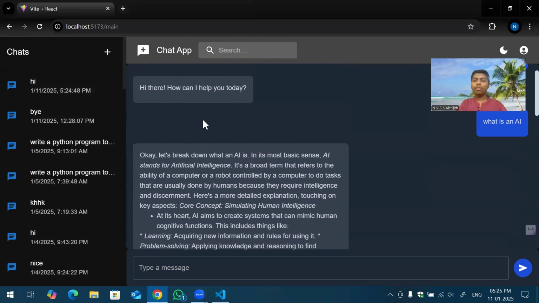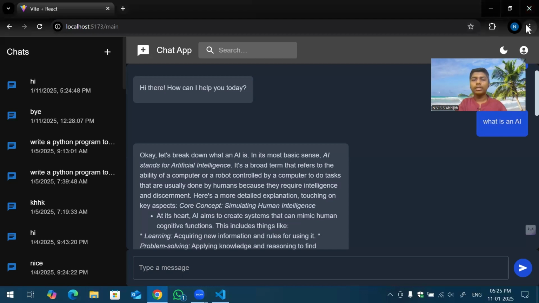Now this series will be divided into two parts. The first part will be the front end and the second part will be the back end. In the front end part, we are going to design everything like this chat, sidebar, navbar, and input fields. In the back end part, we are going to add the responses for this entire front end website. We are going to take this data from the Gemini API, which we are going to use from the Gemini AI Studio. So without any further ado, let us start the video.